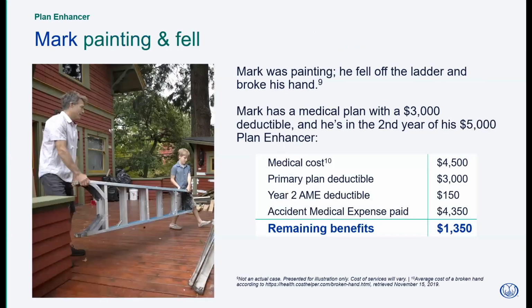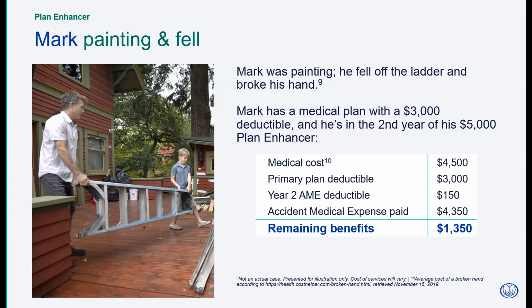So now what we want to do is take a look at an example when it comes to dealing with the AME portion of the plan enhancer. In this example, Mark and his son were doing a little bit of painting, and unfortunately, Mark fell off the ladder and broke his hand.